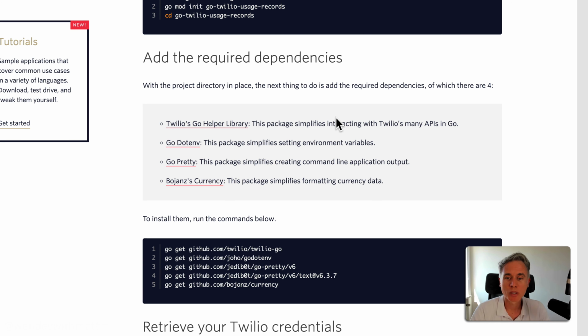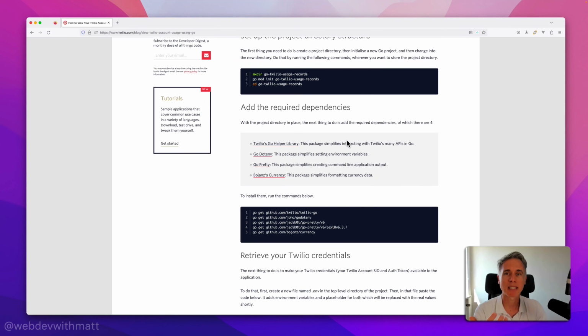I've also used Twilio's Go Helper library to simplify interacting with Twilio's API endpoints when using Go, go.env to keep credentials and other secure data outside of code, and Bojans's currency package to format the currency information returned so that, like you might be expecting to see on a financial website or a financial app, it renders more in that way. So I hope that all these things help and make the end result that much clearer, that much more professional.